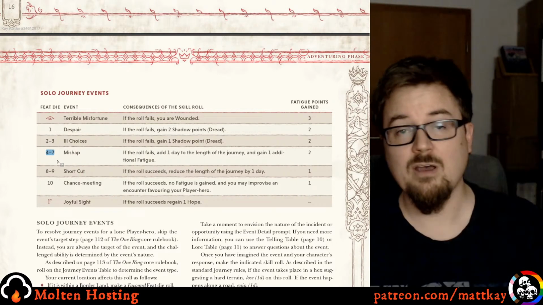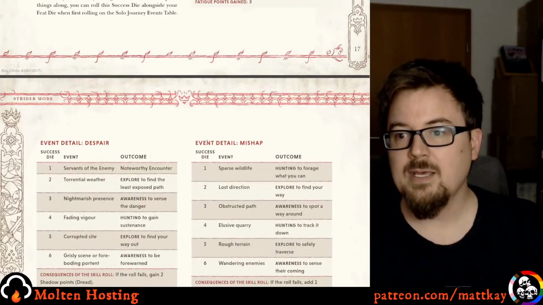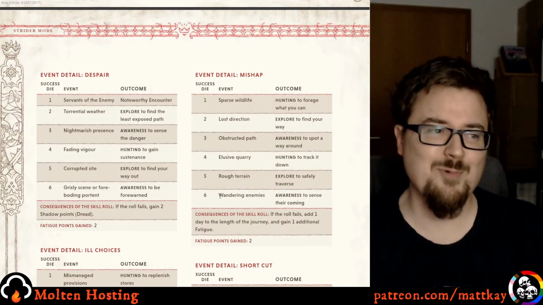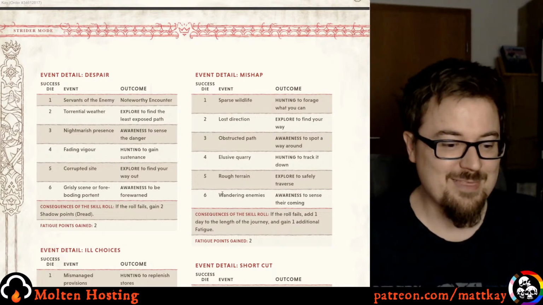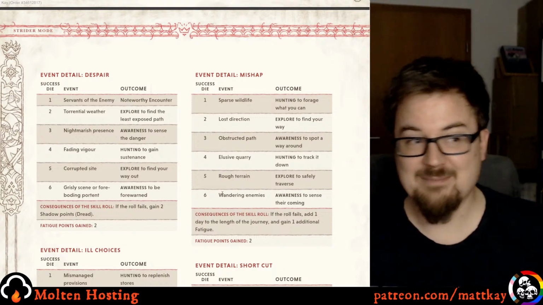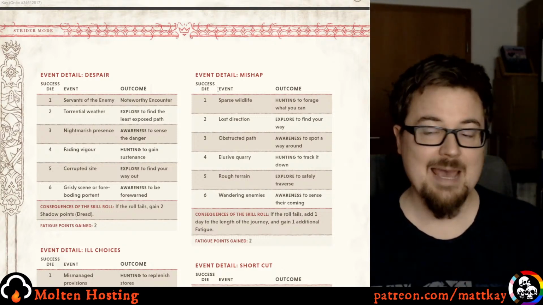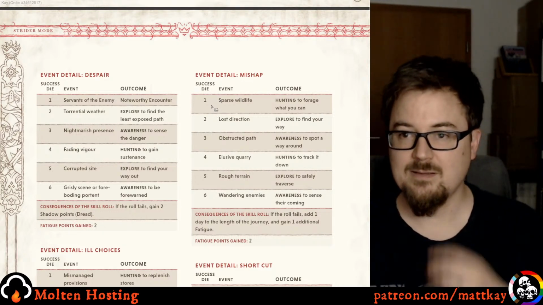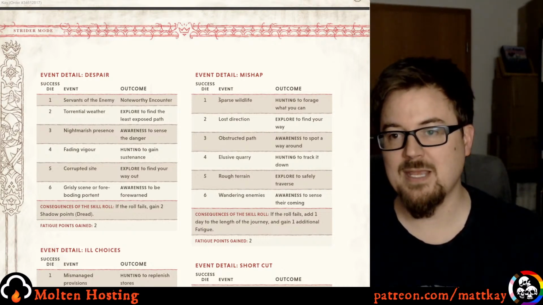It's a third of the roll results that you're going to get. So mishaps happen quite often. And I think I rolled 2 wandering enemies in one journey, which is why I had that big attack with 3 orcs. It was an event that was happening during my journey. So basically, you would roll for a mishap. You would then roll a d6 to determine what type of mishap it is, what the event is that's specifically happening.